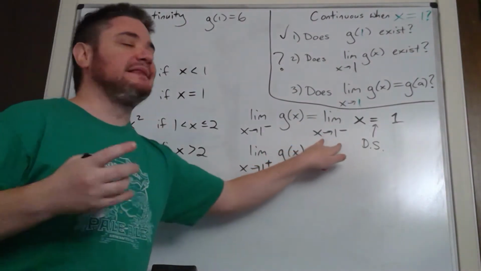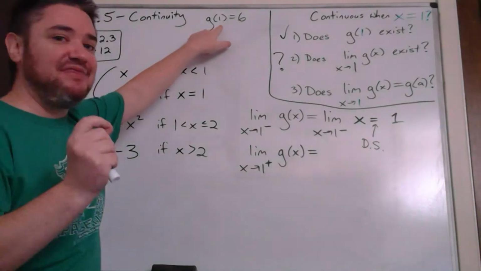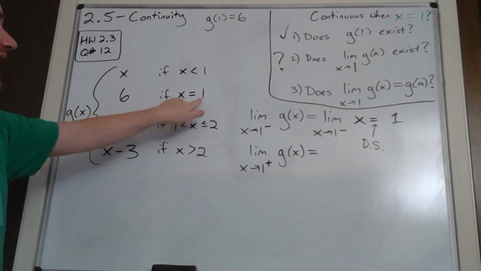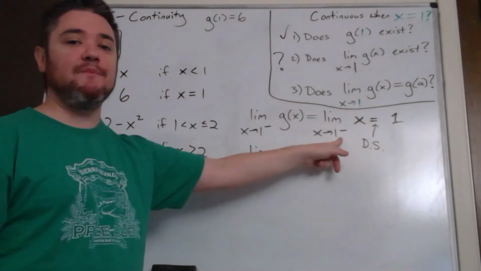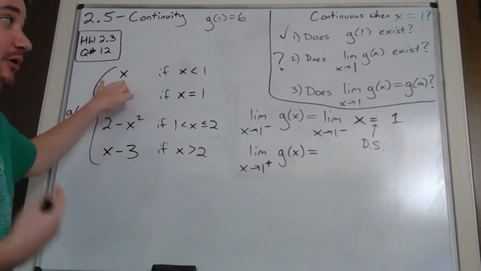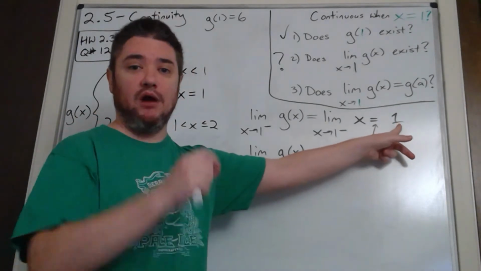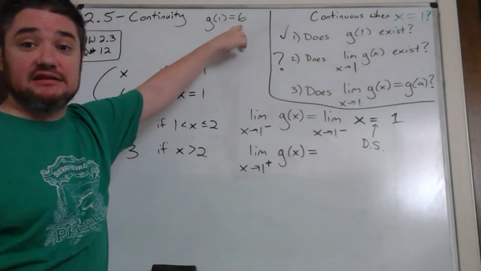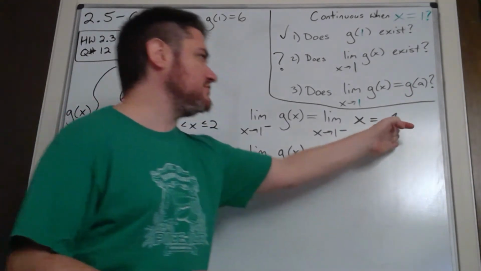Well, it's because we're taking the limit. When we did the function value, g of 1, where the function actually lives at that very one spot, there's only one little point here. This is only defined for one single point. At that point, the function lives up at 6. But as we approach that point from the left, we're following a different curve. And so this limit equals 1, and the graph is going to have a hole at 1, depicted with a little open dot to indicate that the function is going there, but then it's living up here at 6. And so that's why we're plugging into that one.